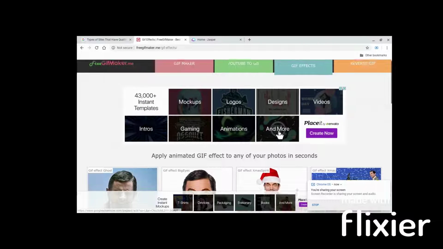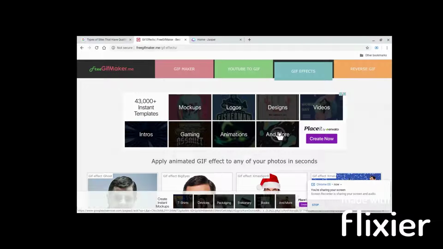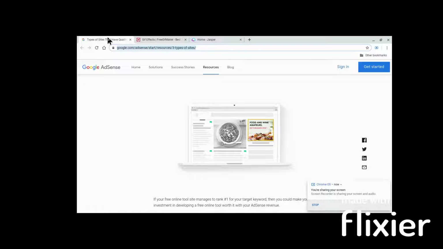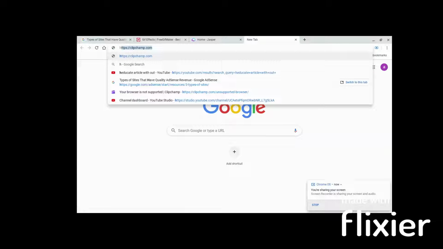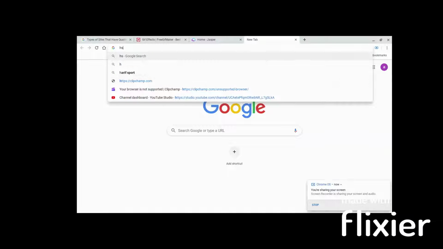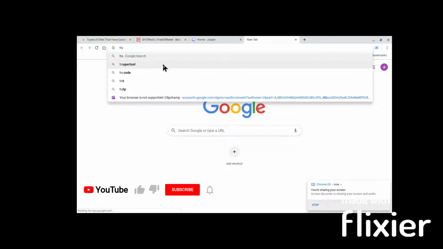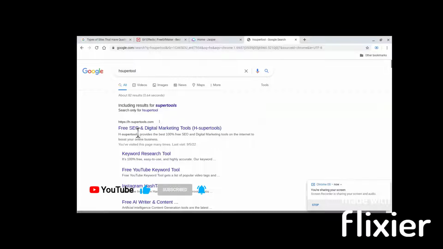The next step is to get approval from Google AdSense. Go to HSuperTool. Click here. Login.